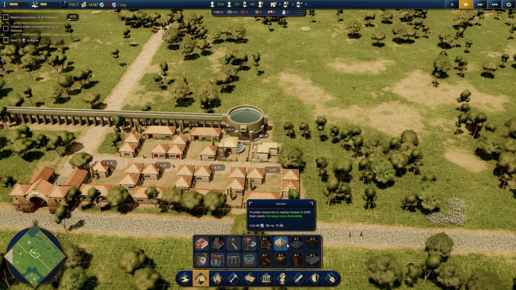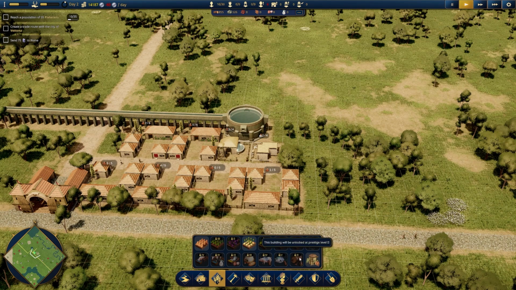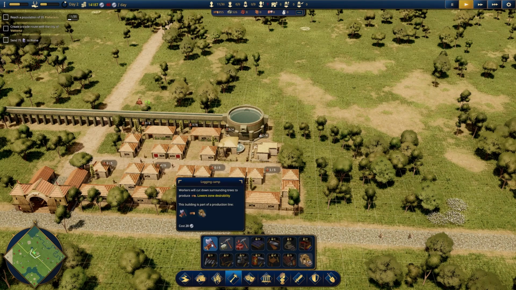What other buildings have I not built yet? Not built a market yet. A market is going to distribute resources to nearby houses. We'll get that very, very shortly. A wheat field. I'd love to get a wheat field, a granary, and maybe an onion orchard. Onion orchard? Do onions grow in orchards? I don't know about that.